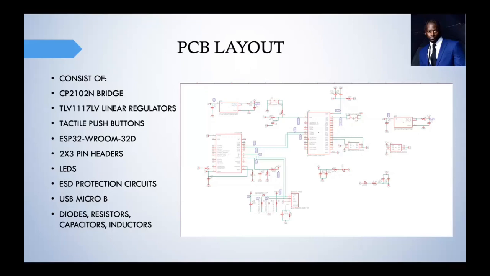The reason for that was primarily because it turns out we didn't need that additional high voltage that the switching regulator would provide. So the linear regulators were sufficient, and then we had the peripherals like the tactile push buttons, the pin headers, the LEDs, and then we also had our ESD protection circuits. We went for the option of using the micro USB, and then we had diodes, resistors, capacitors, inductors, and everything else.